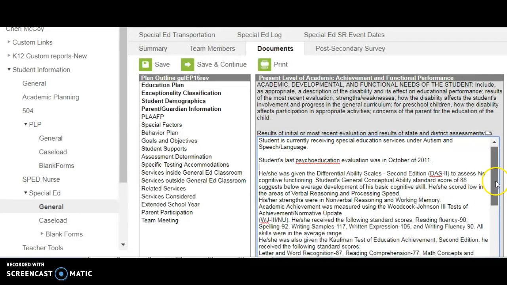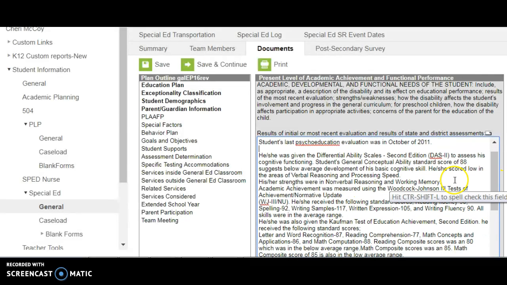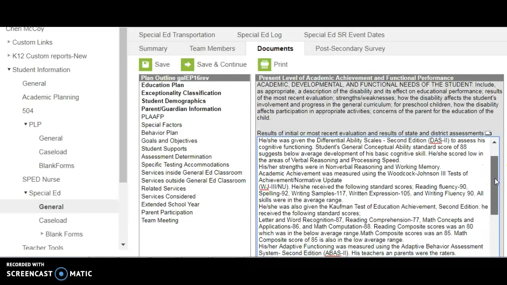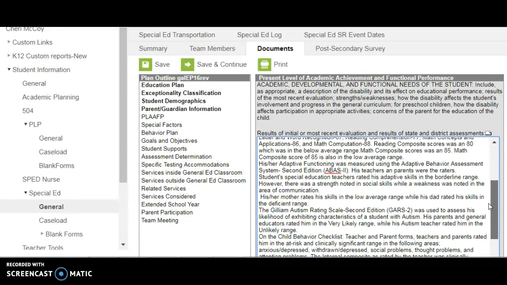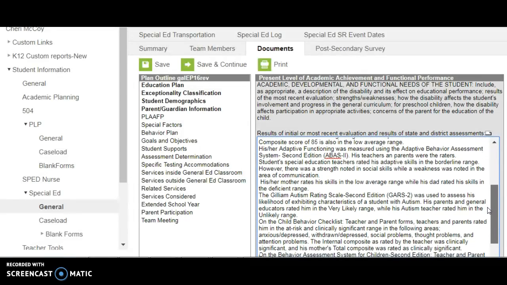You're going to want to pay close attention to what it says their weaknesses are and what their strengths are. And right in the report it says that his or her strengths were in nonverbal reasoning. I'm going to want to remember that because I have a weakness and a strength section that I have to put something into. So all of this is found in the summary. Type it just as you see it.